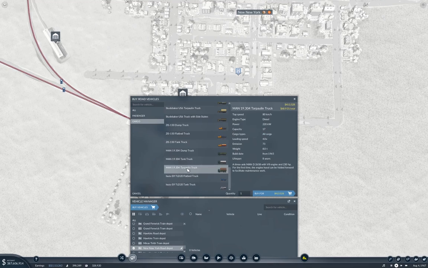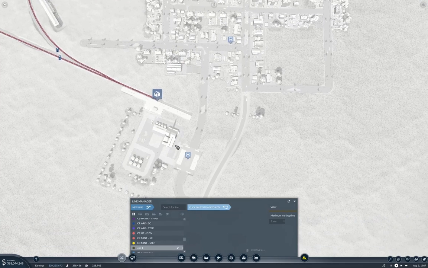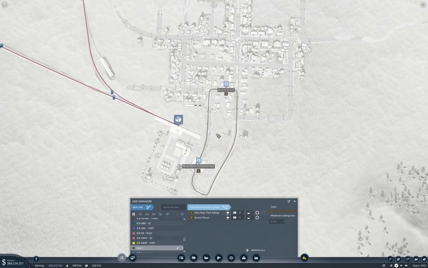That's four times loading. You know what? We'll just grab that one. It's less confusing. I'm going to put four on there. And we'll make a new line. Should go here to here. It set it up the right way around. Nice. Okay. And this is going to be cargo truck.